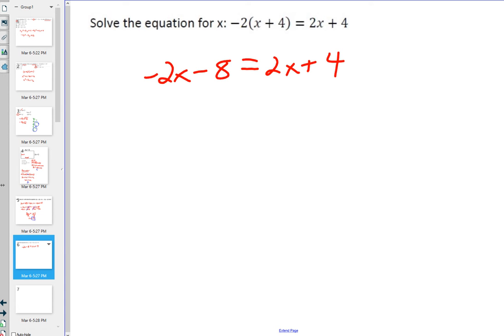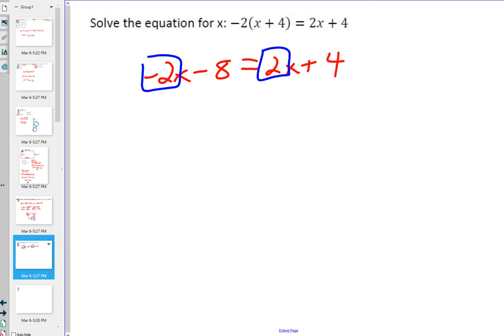I wouldn't subtract 2 from both sides, no. You could subtract 2x, that's fine. But then nothing's going to cancel out here. What would happen is you would end up with a negative. Because if you look in front of the x's, they're clearly on different sides. I like to move the smaller one, because if you move the bigger one, you're going to end up with a negative in front. And there's nothing wrong with that. But again, that's just one more mistake that you could possibly make.